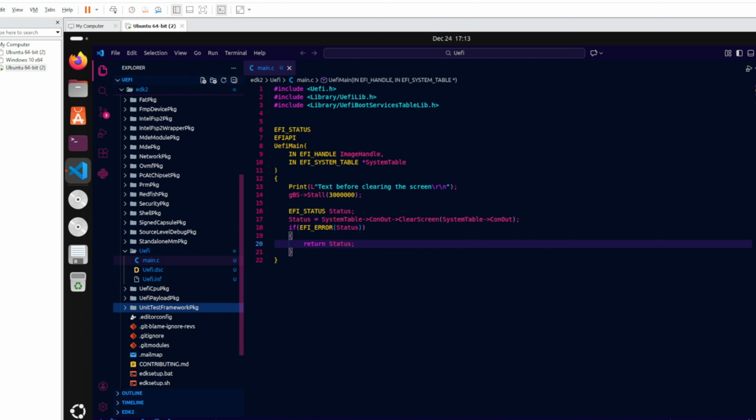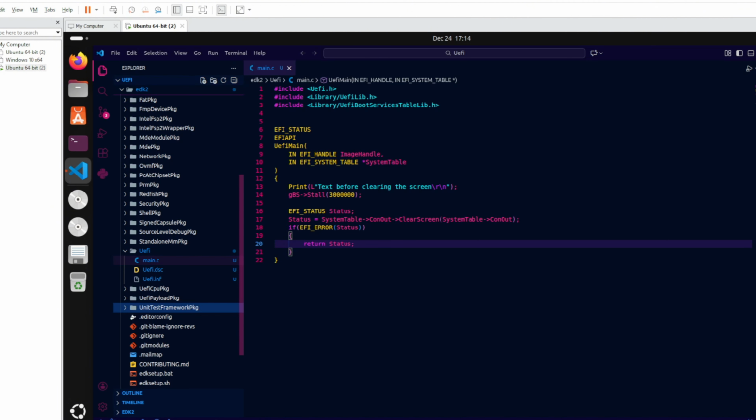Okay, so now let's dissect this precisely. The system table is our entry point. Without it, there is no path to firmware services. ConOut is a protocol instance, not a function, not a global object. A protocol is a struct containing function pointers, representing a capability. This capability is text output. ClearScreen is a function pointer inside the protocol. It operates on this specific instance. That's why we pass ConOut as the first parameter. There's no implicit context.